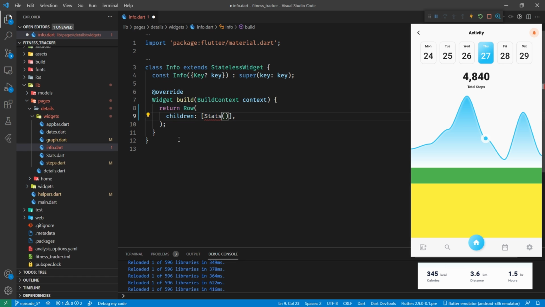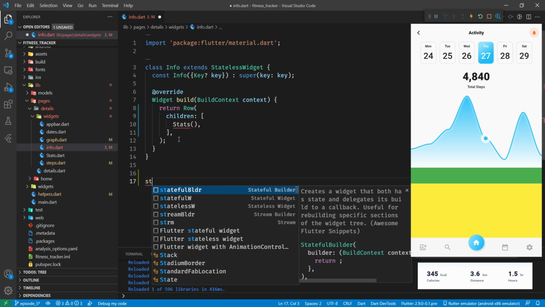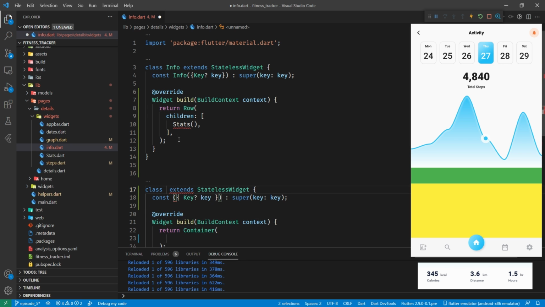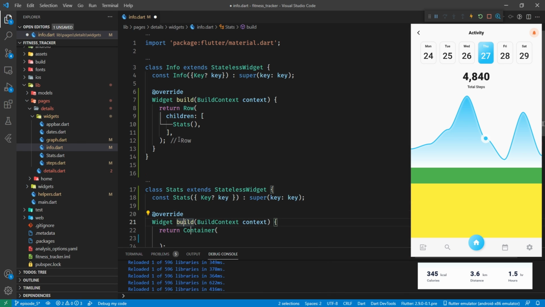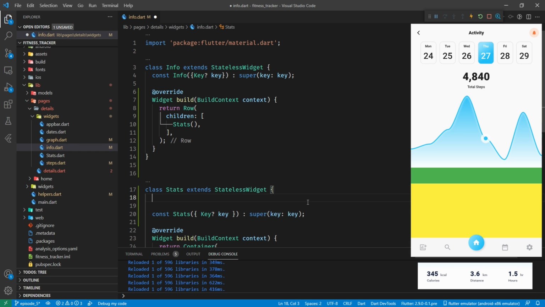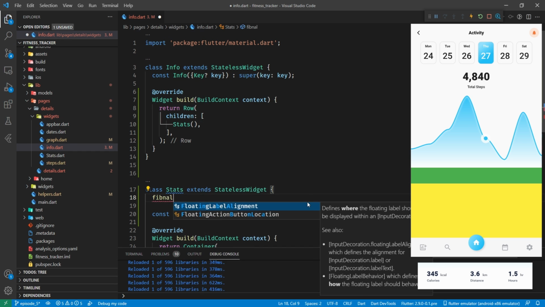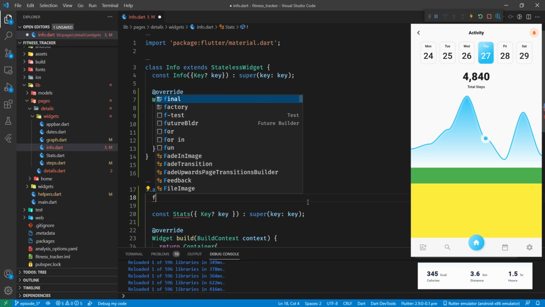And because we're repeating it, we're going to create a new widget called, not state, stats. That doesn't exist yet, so let's come down below that and create a new stateless widget called stats, and we can build this. Now, looking at our design, we can see we need to pass in 3 bits of information. All of them are strings.